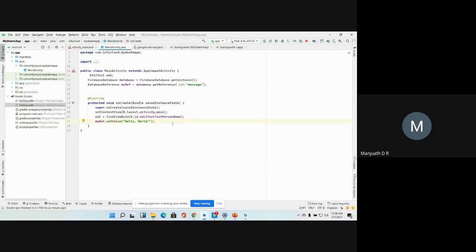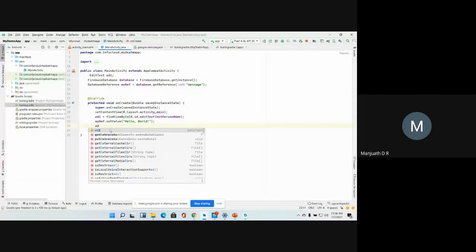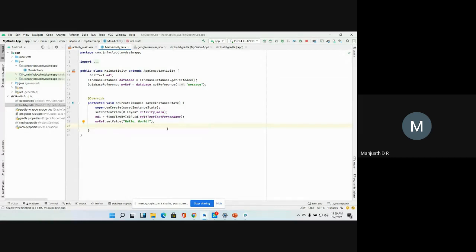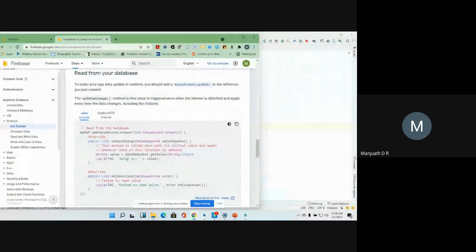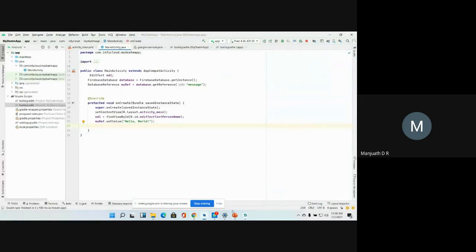I must ensure that whatever modification I have done in my Firebase appears in real time, that thing I have to ensure, right? So whatever data I'm going to change in my real-time database has to appear in the edit text. For that case, I need one more thing, that is a listener, right? I'll just go here. I'll just copy the listener, whose name is addValueEventListener. I just go and add that listener.